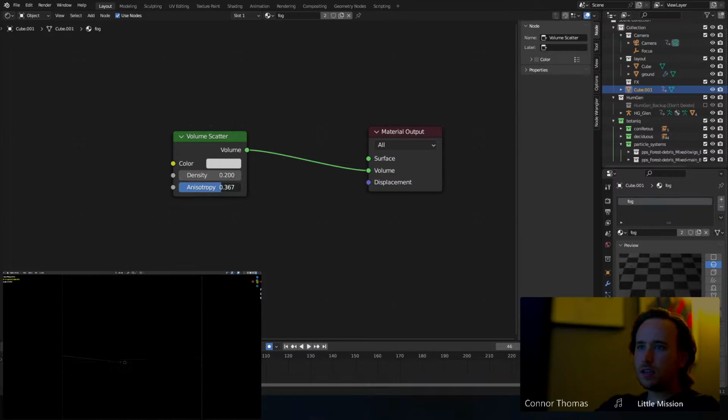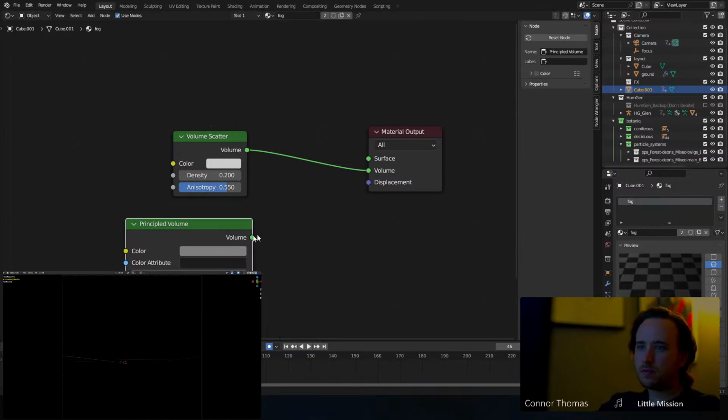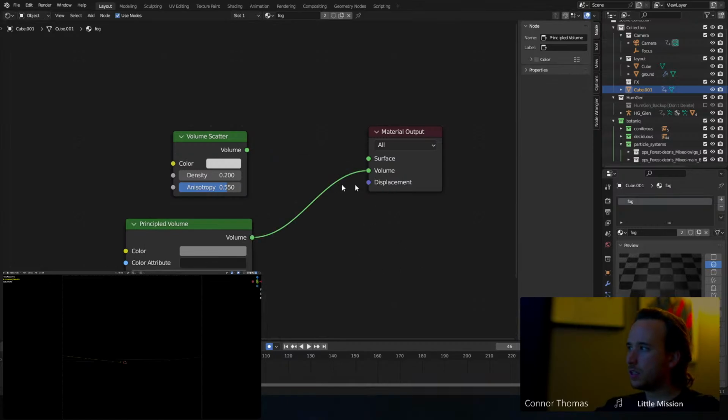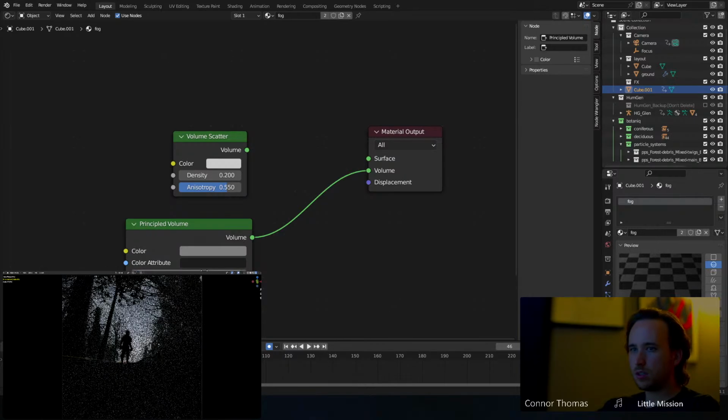I think if I change this to a principled volume now, that I actually have everything set up correctly, let's just do that.